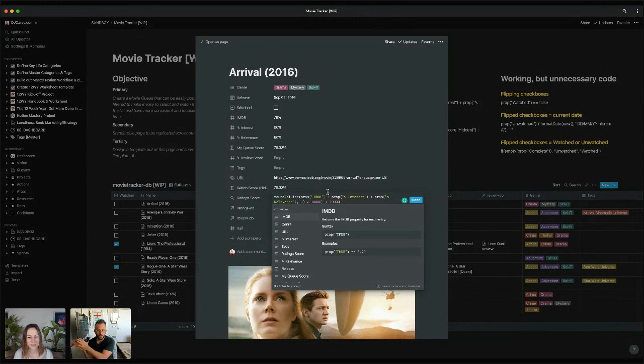I'm also toying with the idea of adding a 0.5% bump for every recommendation I get from a friend. We were talking about this earlier. It's like, okay, it's got a great Rotten Tomatoes score, IMDb score, but your friend recommended it, that counts for something. So I was thinking about taking the percentage and adding a 0.5% at the end of the calculation. And that way the things that your friends recommend bump up a little higher.